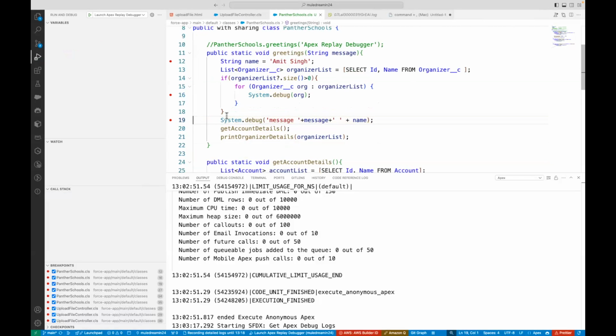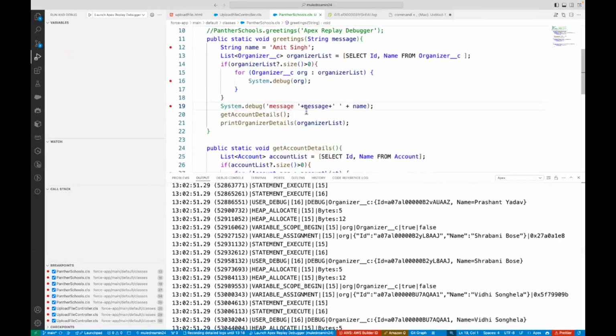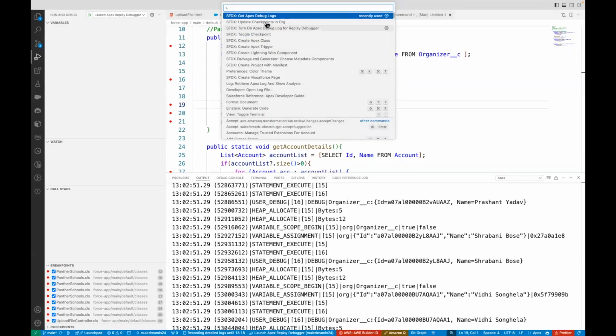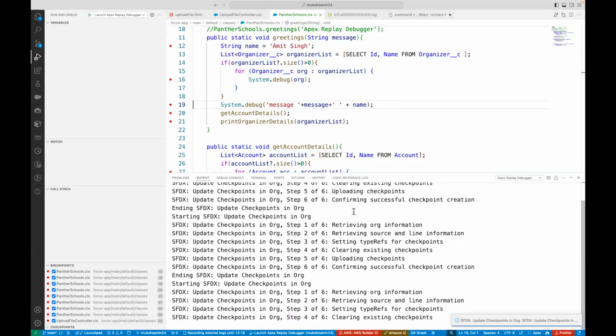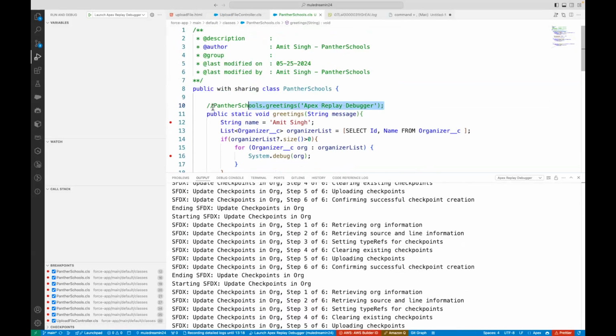Now this is what happened. I think I ran this whole code and nothing happened. Sorry, I'm going to add a couple more checkpoints. I'm sorry guys, I really went too fast. Let's update the checkpoints first. The checkpoints are being updated and we still have time. Now let's go ahead and run this code again. I really want to do it.